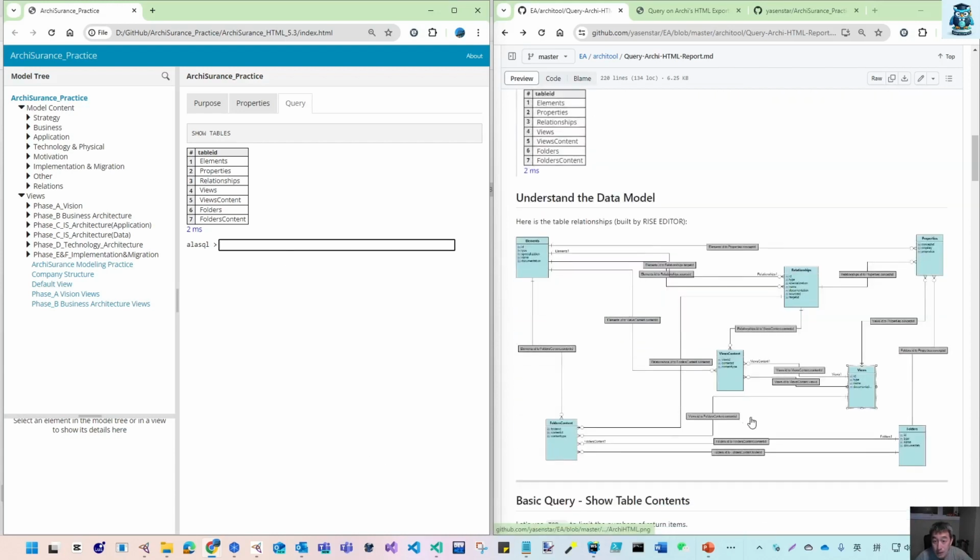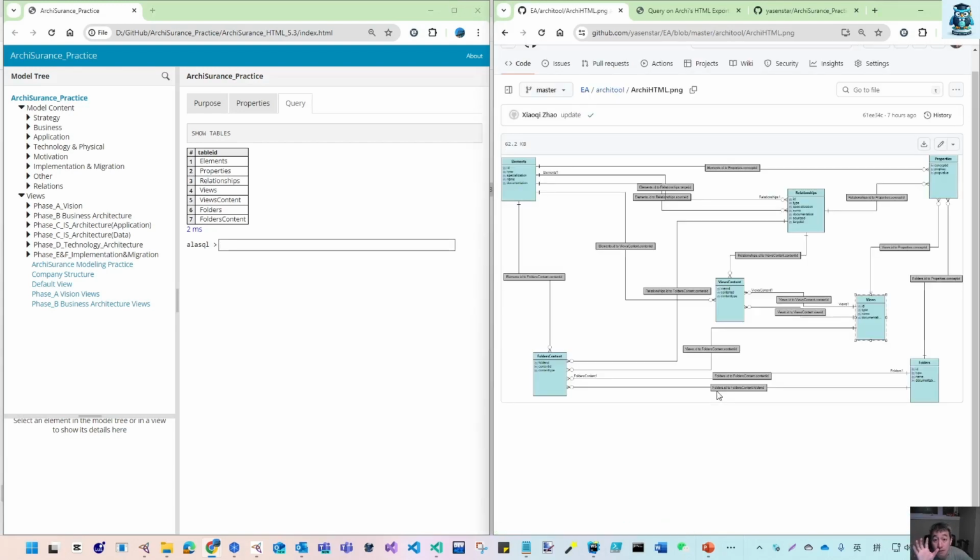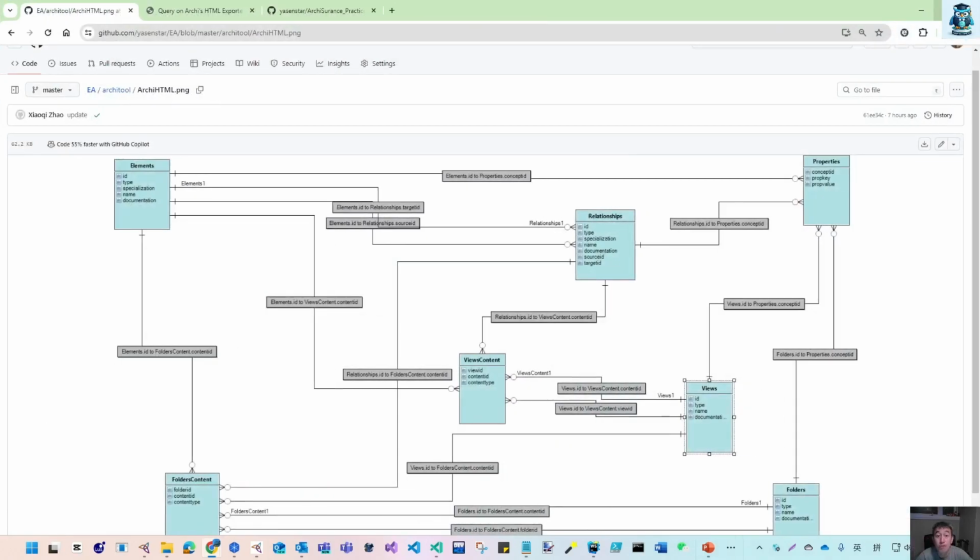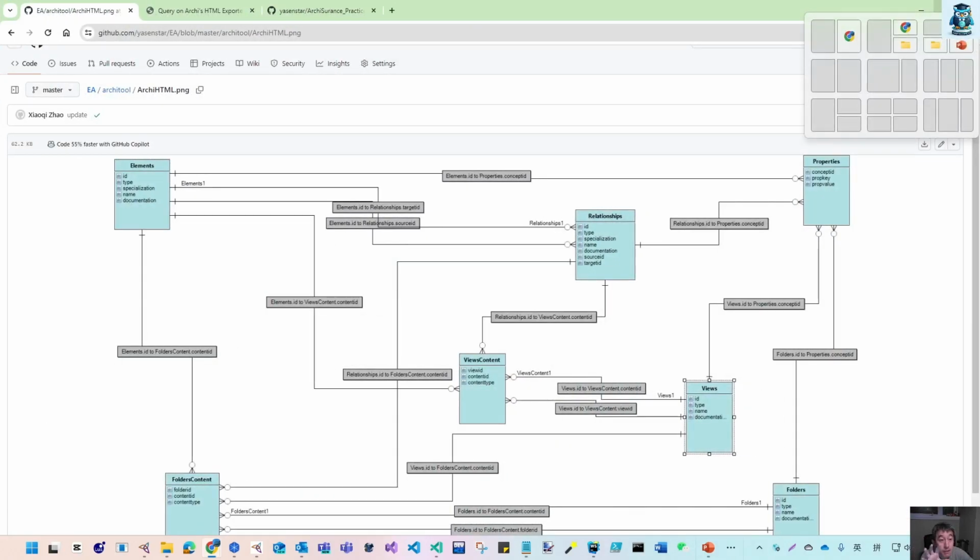Also during the last video, we made this relationship diagram together. This relationship is very important because for all of our queries, if we want to cross tables or join between 2 or 3 tables, you must know which is the primary key and which is the foreign key.